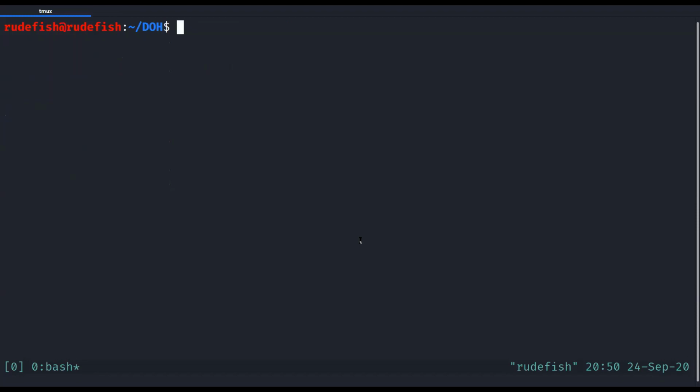So to change a username, we need to use the command sudo usermod, then -l. We pass it the new username we want to give it. So let's say we want to change the username to user_edit, and the username we want to change is this one. Earlier we were able to do sudo su into this account.